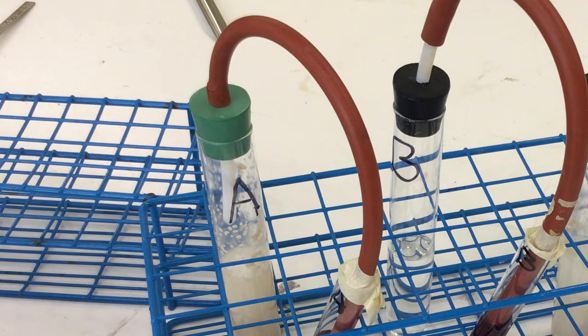One gram of yeast has been added to tubes A and C, weighing it out with the balance like I showed you before. Each of those tubes was swirled to ensure the yeast was well mixed within the liquid. The rubber stoppers were placed in each of the boiling tubes, making sure that the rubber stoppers fit tightly and the attached tubing was placed into the test tubes, as you see right here.